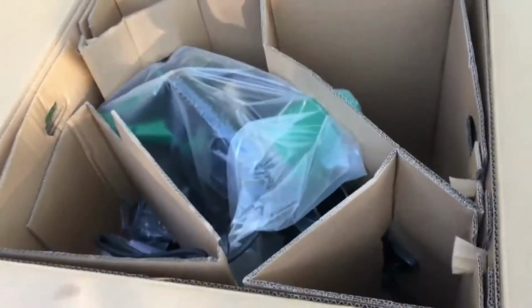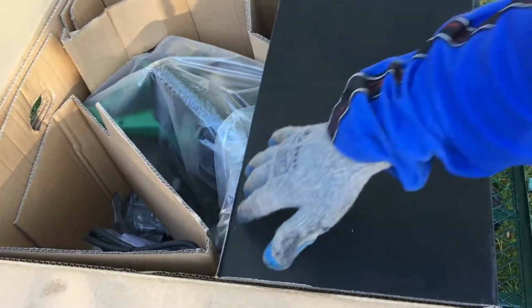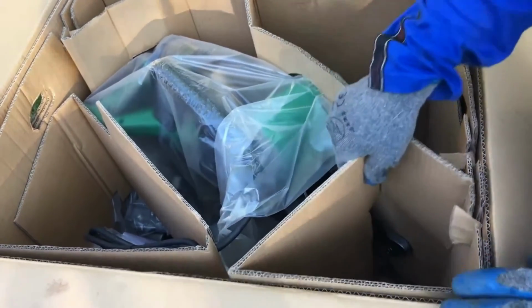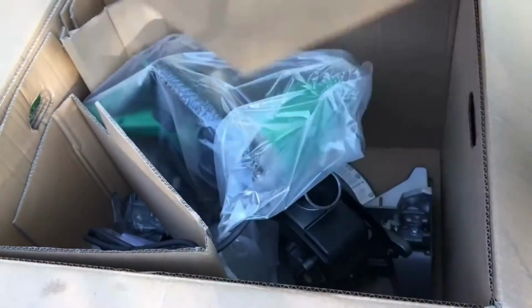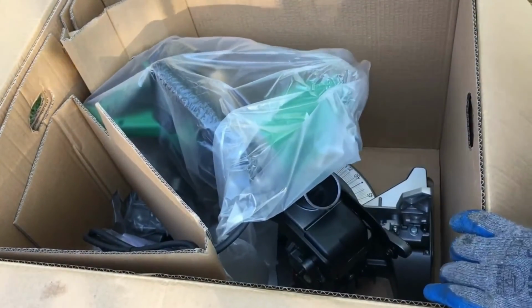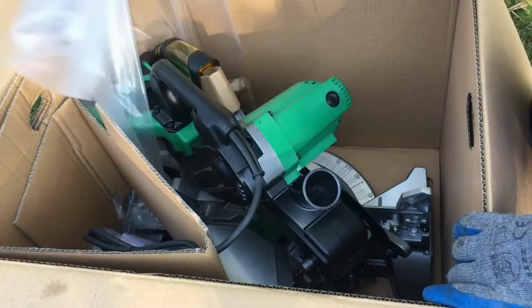So this is all new to me. First time using any of these type of tools. You don't get to have these in an apartment in the city. So now that I have a garage and an outdoor space, I'm able to use these types of pieces of equipment.